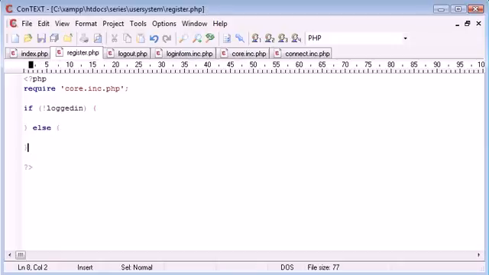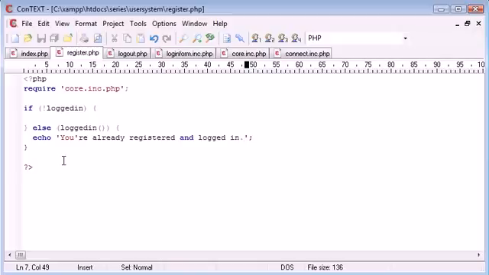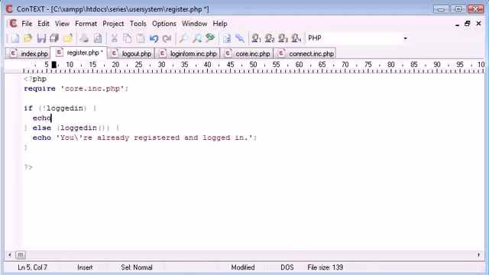Otherwise, else, if the user is logged in, you're already registered and logged in. So we're essentially just creating a check. Let's put an escape character there for this single quotation mark to make sure this is processed. We need to first check if the user's not logged in before we register them. So otherwise we can say register.